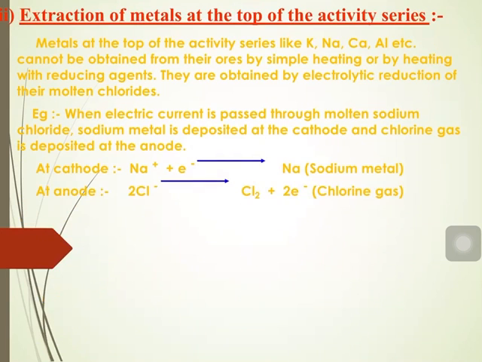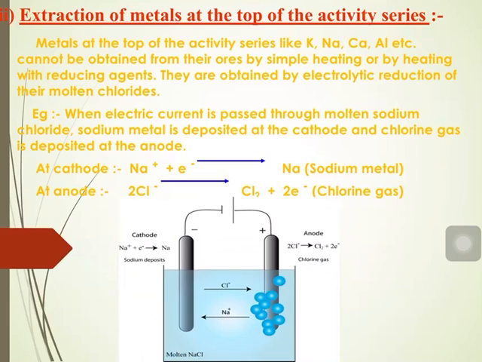When the current is passed through the molten sodium chloride, you can see at the cathode the sodium ion is getting one electron released from the chlorine, and the sodium metal will be formed, and at the anode the chlorine will go and stick. Cathode is negatively charged and sodium ion is positively charged, so they will attract each other. Anode, which is positively charged, the chloride ion is negative, they will attract each other. So we'll get chlorine gas at the anode, and the cathode will get the sodium metal.